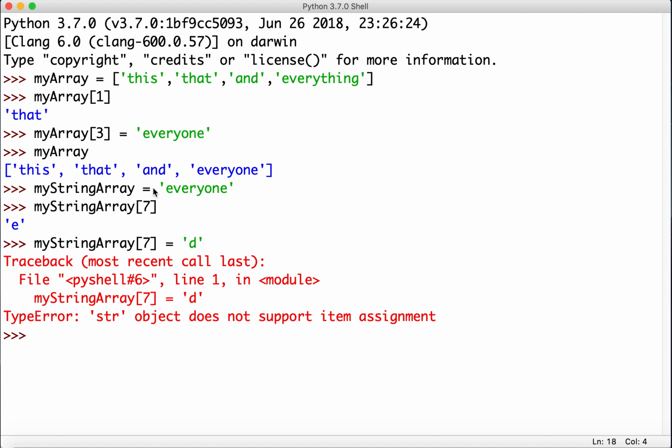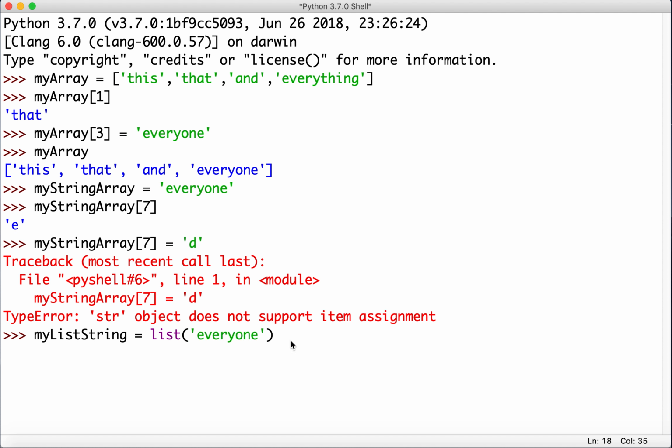So what we have to do is turn this into a list. So let's do that. I'm going to cheat a little bit. Here, this is how you do it. My list string. You go list, and in there you put your string. So we want everyone.